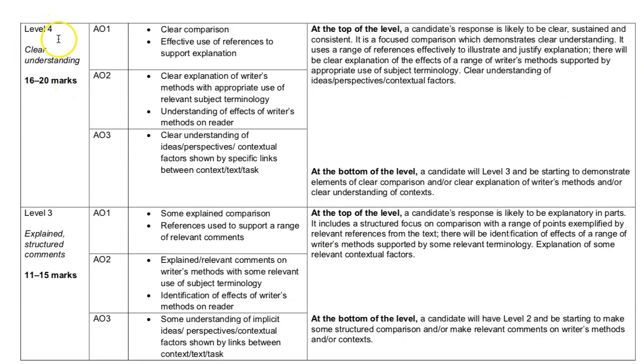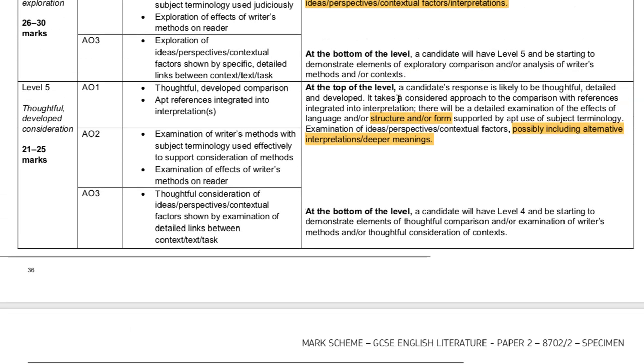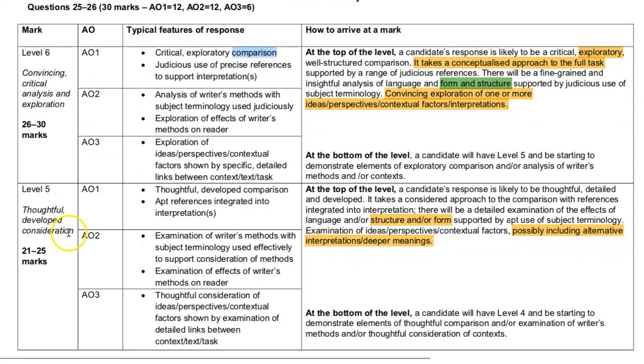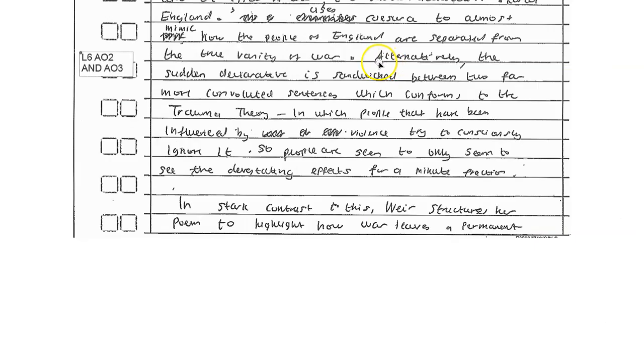If we come down to level 4, where grades 6 and 5 are, you'll see that there is no reference to structure and form at all. So just by writing about structure and form, you leap up the mark schemes to at least grade 7. Well, what's not to like about that? Hopefully you're stealing ideas from Sanjay's essay as I speak.